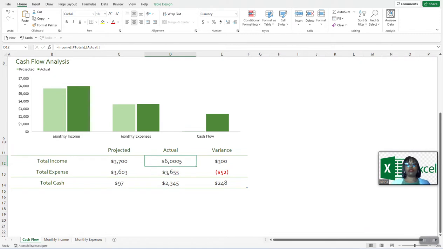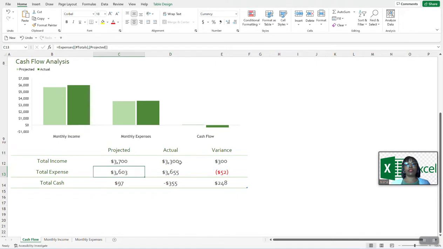Then we're going to put the actual amount. We're going to say 3,300. And then you know the difference there, because this is all a formula that's been created for us, is $300. We could do the simple math by subtracting those two. Then we have the total expenses. How much are our bills? This is the projected, and this is the actual amount. I'm going to leave that like it is, and scroll down some more.